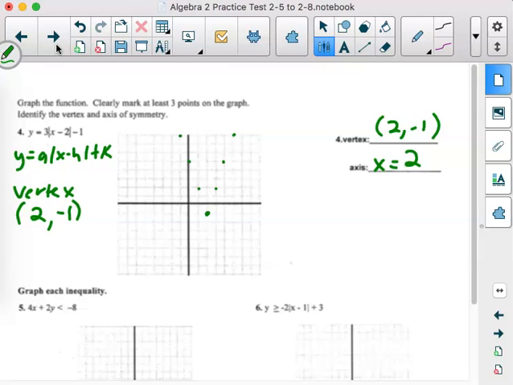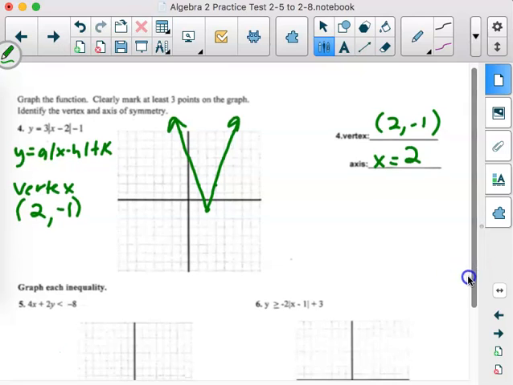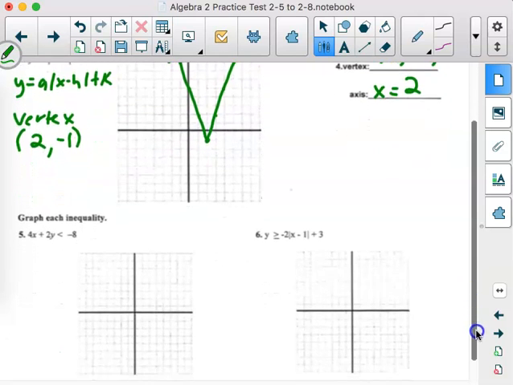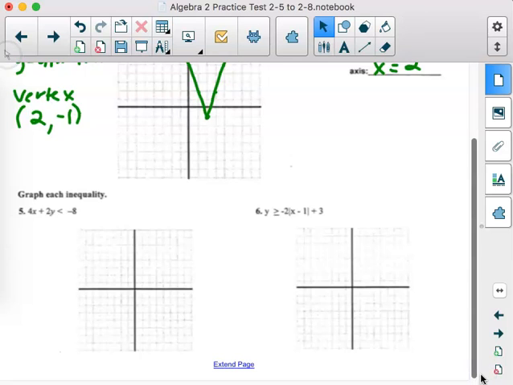Now this one is not an inequality, so this is going to be solid. This is an equals. So with equals, we just draw in that lovely V. So let me tell you what people accidentally do on this one. They accidentally draw a straight line. That is such a bummer, because it's like they're just missing the other side of the V. And then they try to do the dashed and solid stuff, but this is not an inequality. This is an equation, so it's just a V. That's all it is. All right, now the directions change, and it says graph each inequality.